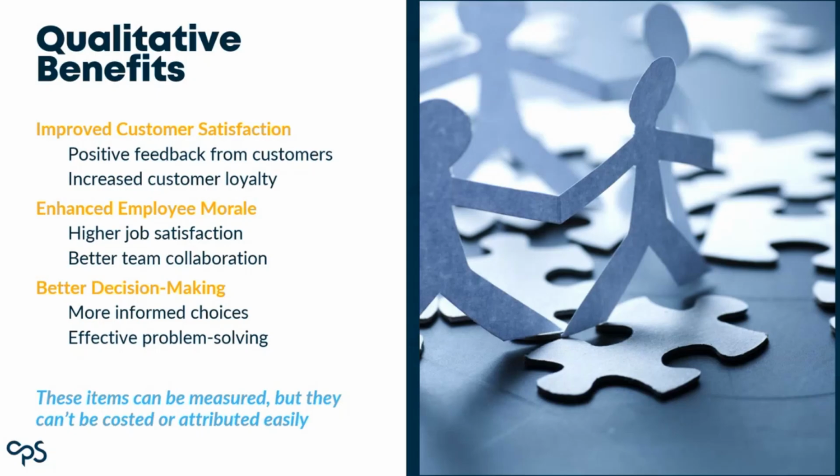So remember, just because an item can't be costed, you can still have a qualitative item. You can show how it's going to be measured. You can demonstrate that this isn't a woolly benefit. This isn't something that's just a bit vague. This is something you're going to measure. You're just not putting pounds, shillings and pence on it. I say the key to this is really, if you can't measure it, by all means mention it in an appendix or somewhere else, but don't put it in your benefits case.